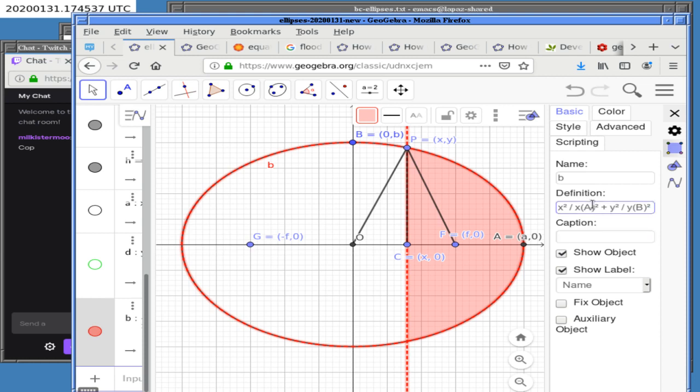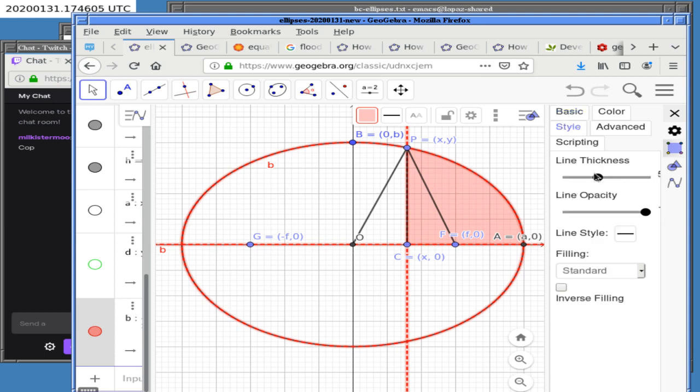And then we just want y greater than 0. Okay, so this is the portion of the ellipse that, with the green triangle, will form the area swept out by O. Unfortunately, it's going to overlap the area swept out by F, but there might be a way around that. We might be able to turn stuff on and off in Snapshot differently. So for the style, we don't need to actually see any of this other stuff. We just need to see this.